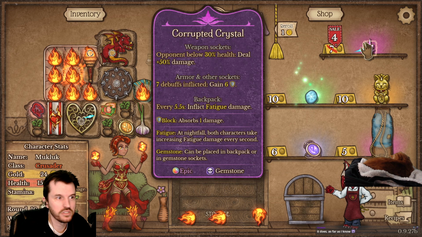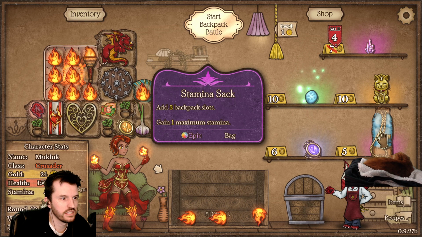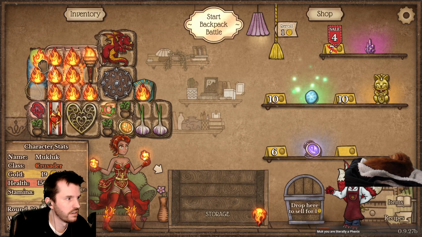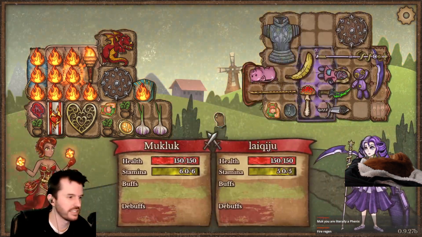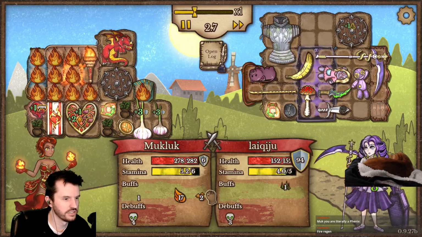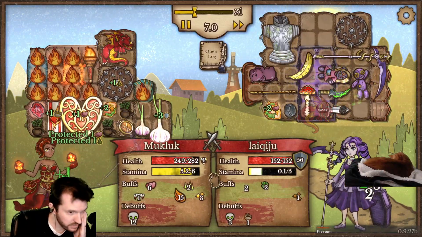Alright. What's all this now? Artifact cold. Unidentified amulet. That's 3 backpacks. More fire. Alright, star battle. Let's try it. Monkey War Phoenix. Yes. So I got 150 health. Now I have 182. Now I have 282. Oh, she's stacking poison. I don't think I've got a cleanse.